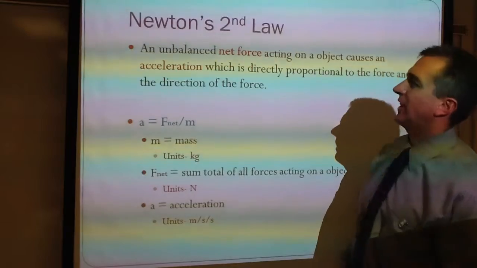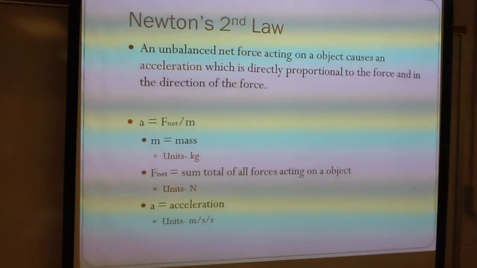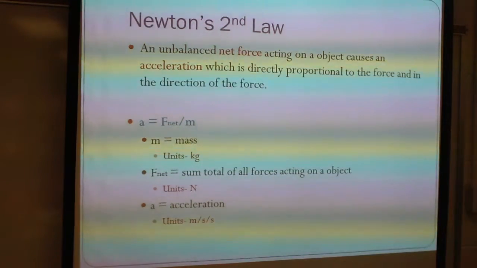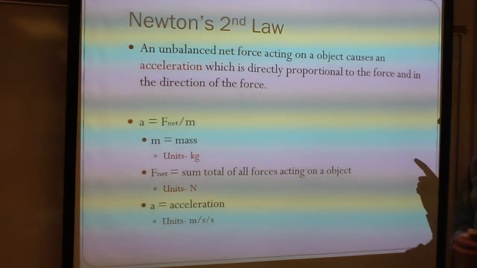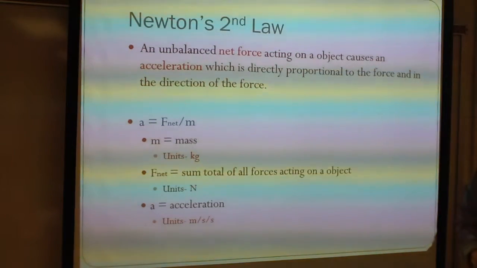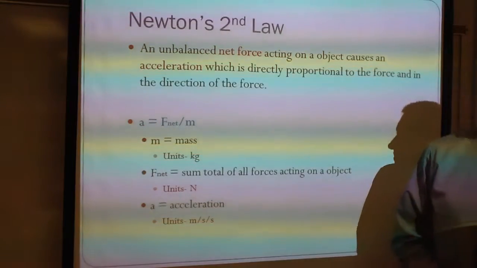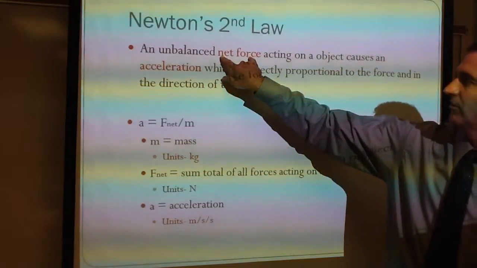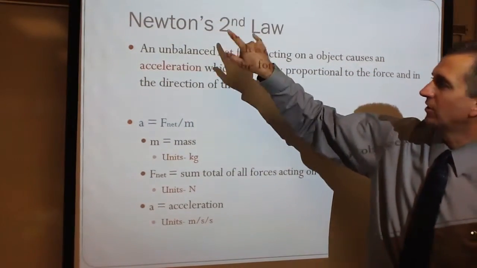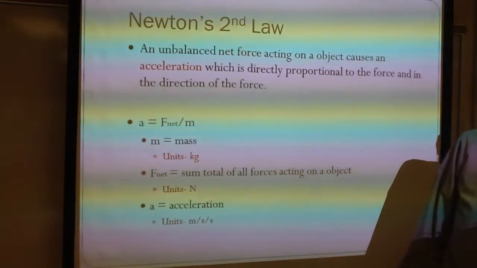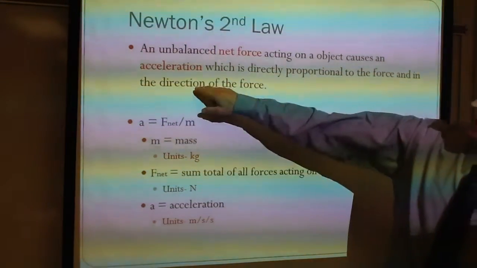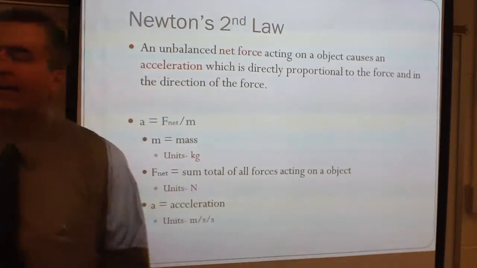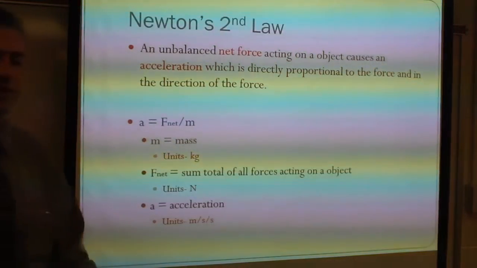Well, switching gears, the second law says this: an unbalanced net force acts on an object and causes an acceleration which is directly proportional to the force and in the direction of the force. First of all, let's pull out some key things. The key words here are net force and acceleration. Net force causes acceleration. That is the key to his second law. The direction will come into play when I show a demonstration in a day or two, and we'll get back to that concept. But for right now, you've got a net force and an acceleration.